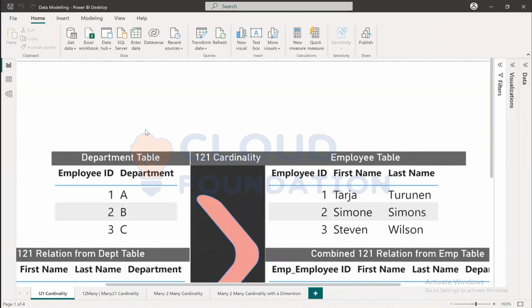The third concept is that if the employee IDs are not repeating, since both the tables are dimensions and the employee ID is not repeating, they are the primary key. So these are all primary keys. Now we'll understand more about this by building a relationship. We'll have to go to the data model to draw a relationship between employee ID in department and employee ID in employee. Let's do that real quick.